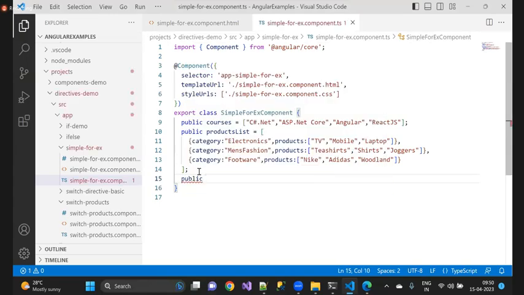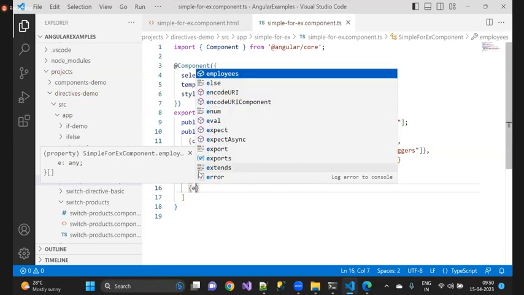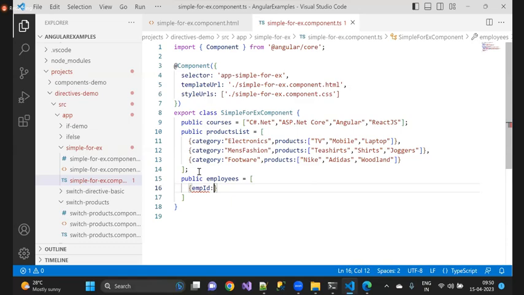Maybe I'll take a public employees is equal to, there is an array which contains employee information. Employee ID 101. Always if you can create with the double quotation, then that should be fine. Employee ID 101, and employee name I'm having. Maybe I can give my name for the promotion.